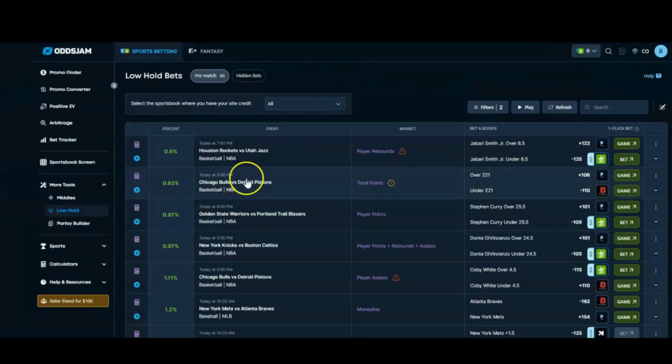All right, so moving along here through the low hold pages, taking a look at this over. This is a mainline bet. I always trust Pinnacle a little bit more than anybody, certainly. However, I don't like to pit Pinnacle and BetOnline against each other in situations. So this is another one that I'll probably come back to later or look at in a different light, because I've got two sharps. It's kind of like the two smartest kids arguing over the correct answer. Again, I'm trying to find the smart kid and the dumb kid, and use that against them.